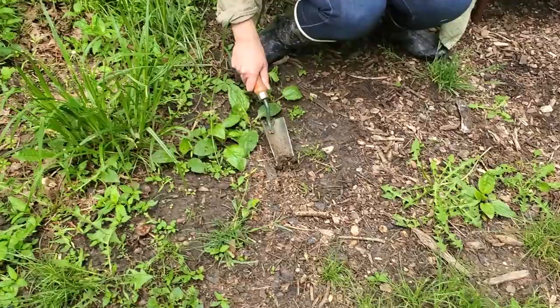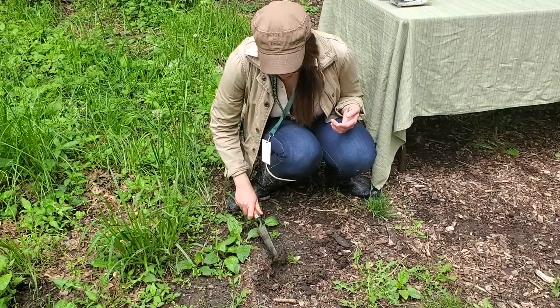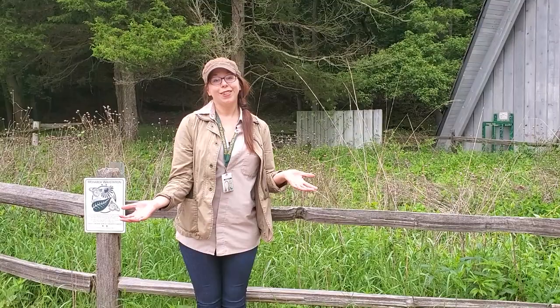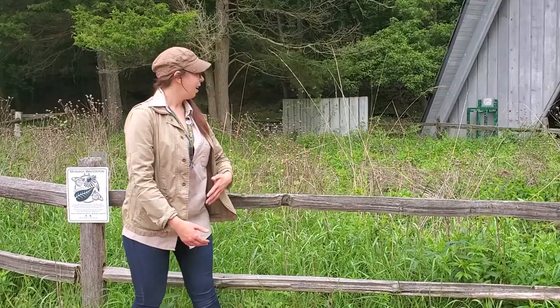Soil is pretty much essential to all life on earth. Think about what these plants grow in, what animals like to live in, what we plant our crops in, what we make mud pies in. We really couldn't have life on earth the way we do if not for healthy soil. So that's the word we're going to use today. What do we have to thank for having such rich soil here in the Illinois River Valley? A lot of it's right behind me — a tall grass prairie.